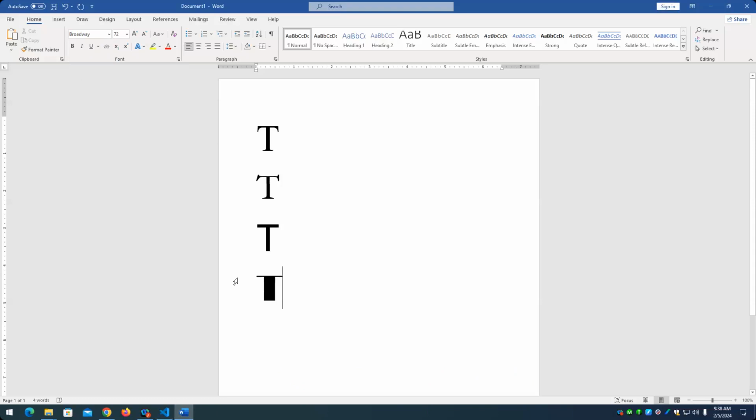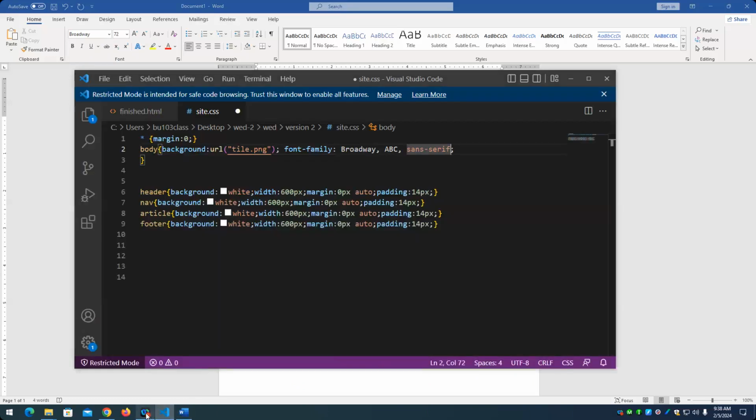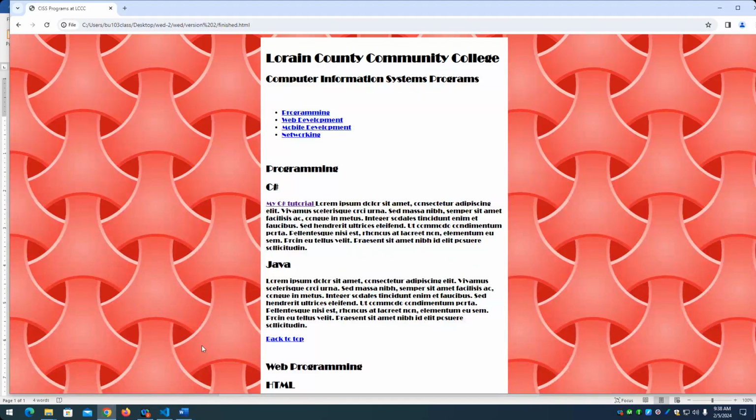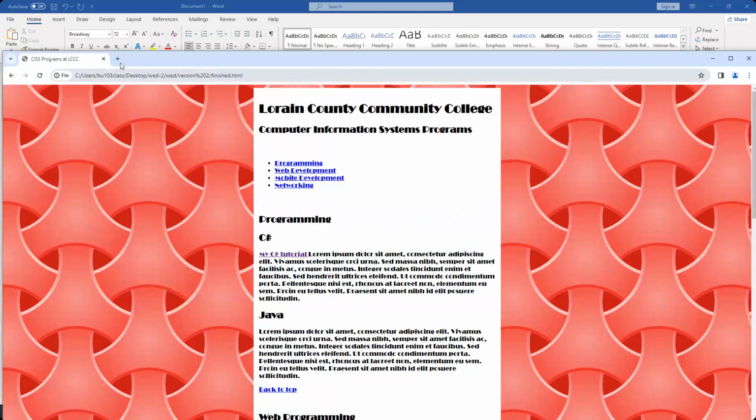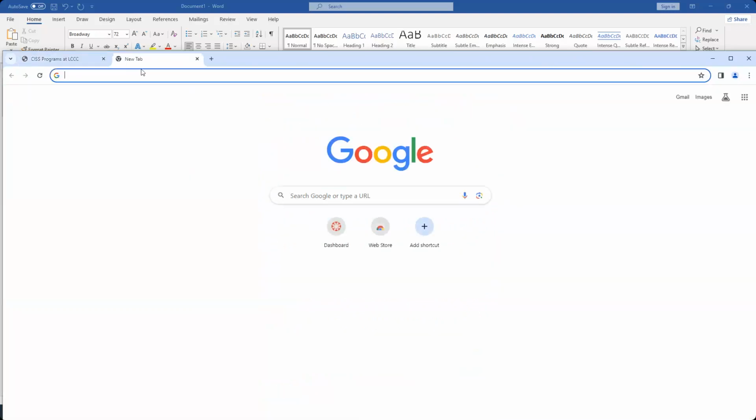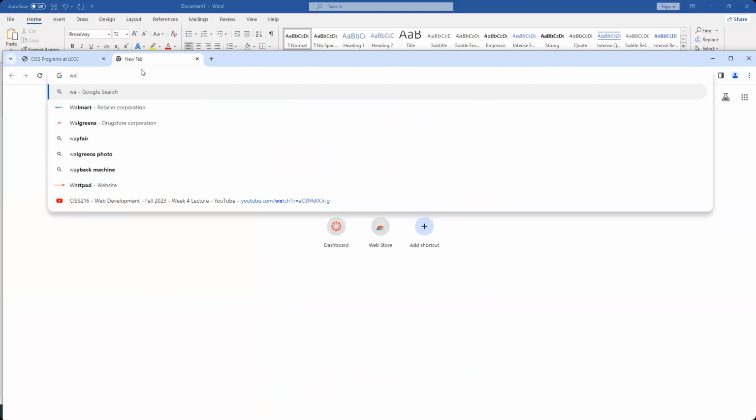It is. I don't particularly like this font. I picked it just because it's very visible that this is a different font than the default. If we were to compare the fonts of different sites, let's look at the Wall Street Journal's font.